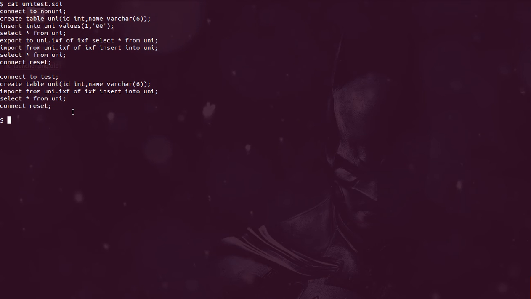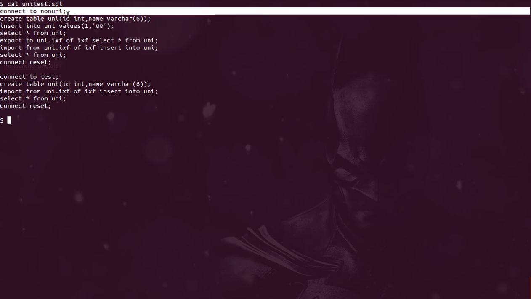So what do I have in my SQL file? What I'm trying to do here is create one table inside a non-Unicode database, insert some values into that non-Unicode table, and then export the table and try to import it into the Unicode database. Again, if you remember, I told you that a Unicode database will consume more bytes compared to the non-Unicode. So let's go through the SQL file and the commands given in it.